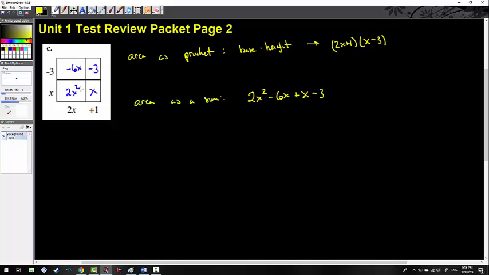Again, what did I do? I just took all the pieces and summed them all together. And from here, so that we can get full credit, I'm going to go ahead and combine some like terms. I get 2x squared minus 5x minus 3. And those should be the two answers for part 6C. The other problems kind of follow the same pattern. There are just certain other things missing, but we'll move on to the next section.